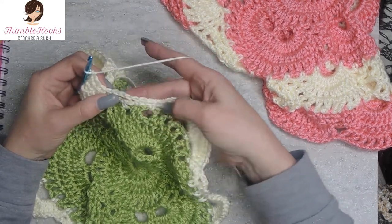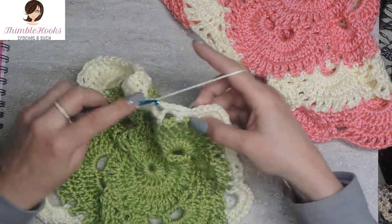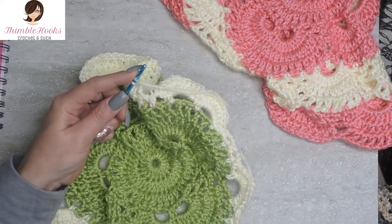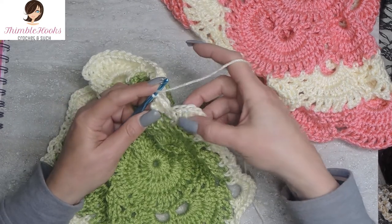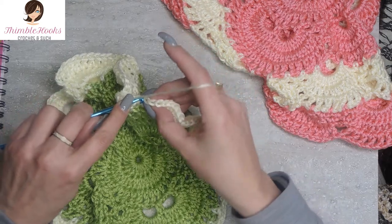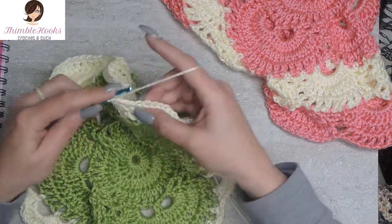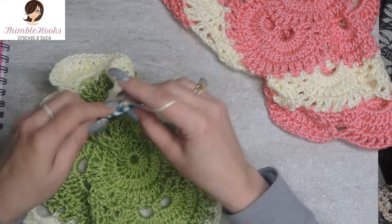Now we're at chain 3 spaces. Get a single crochet with 3 in between. And these we're going to get a double crochet on top of every other double crochet. So just find your first double crochet from that previous round, which is this guy right here. And double crochet all of them. All the way around, the same around this corner. You'll end up with 20.